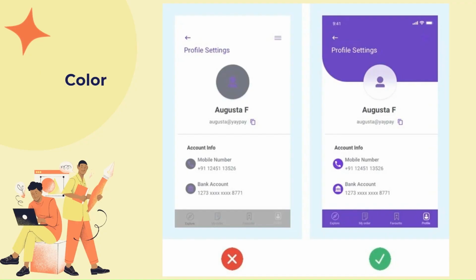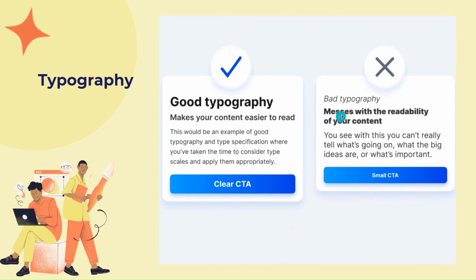Now let's look into the second example, based on typography. I have two examples over here. On the example towards the right hand side, you're not able to understand where to read first, what exactly you need to focus on. You might read this one first because it's in bold letters, then go to the top and come back to the bottom. But reading should always be done from top to bottom. And the text of this button is also very small, so you have to focus to understand what is written. So this is a very bad hierarchy example.